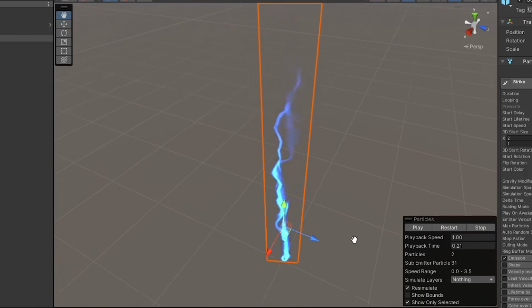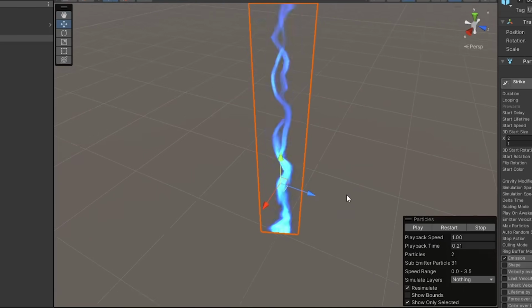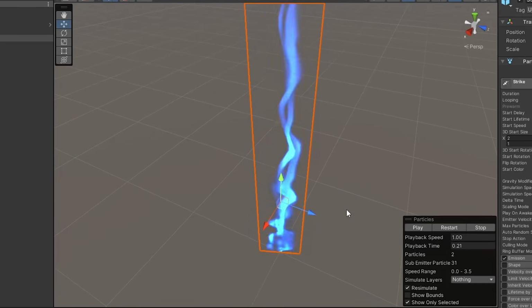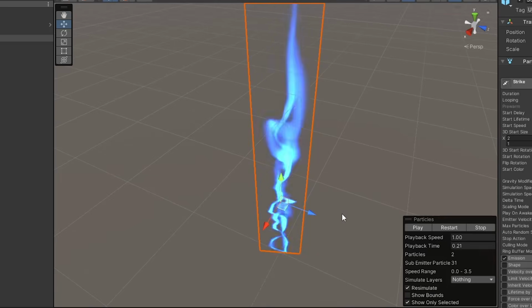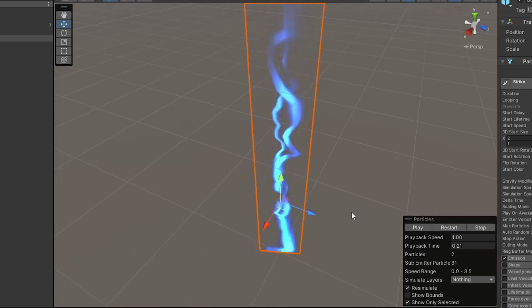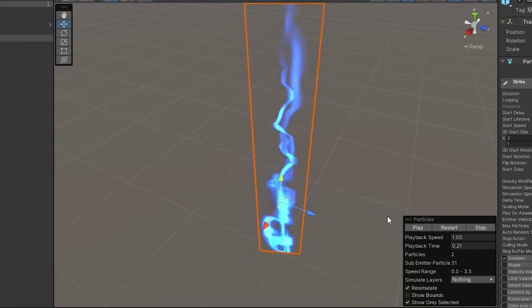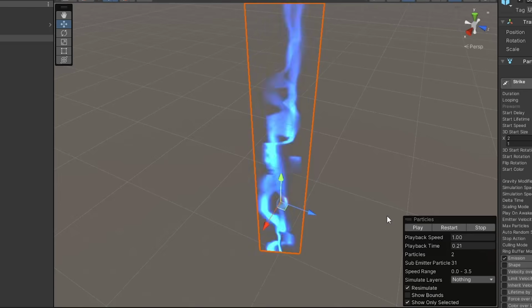How to create this effect is outside the scope of this video, but just keep in mind that the particles emitted from a particle system are just like you. They can be whatever you want. They're not limited to circular shapes or what you might think a traditional particle might be. They can essentially be anything.